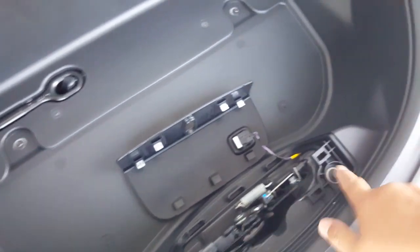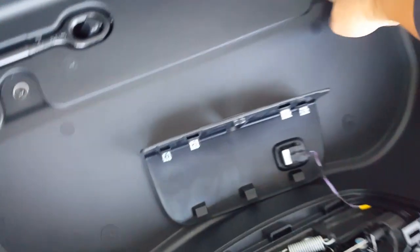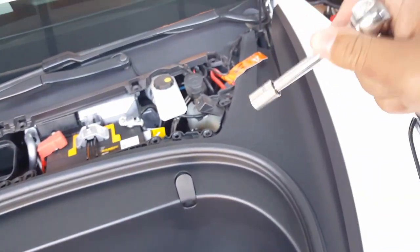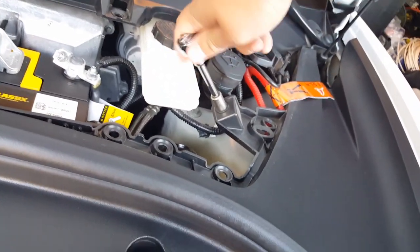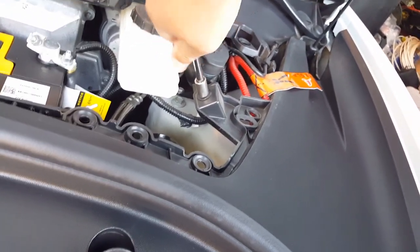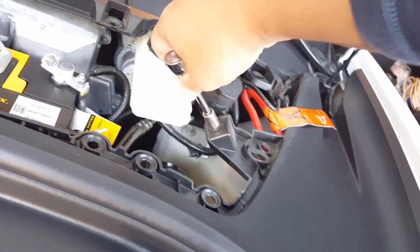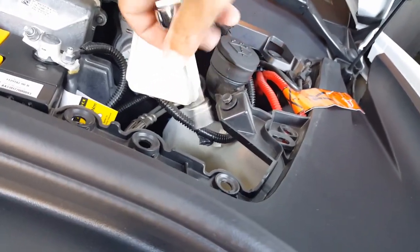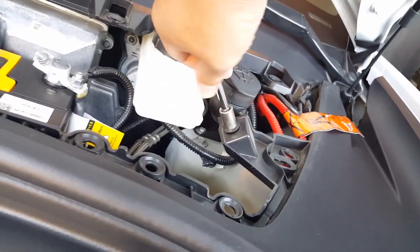Okay, so you can see that right there. So there's going to be a total of 6 screws, I believe, or 7. 1, 2, 10mm, 3, 4, 5, 6, and here's the 7th one right here. This is what we have to remove. So let's go and get started, shall we? 10 millimeter. There we go. Lefty loosey, righty tighty. There we go. Oh, that's really pretty loose almost. And if you happen to drop it, just get a little magnet thing. You can see here, I'm doing it slowly for you so you can follow along. You'll see how long exactly it takes beyond me explaining anything extra.